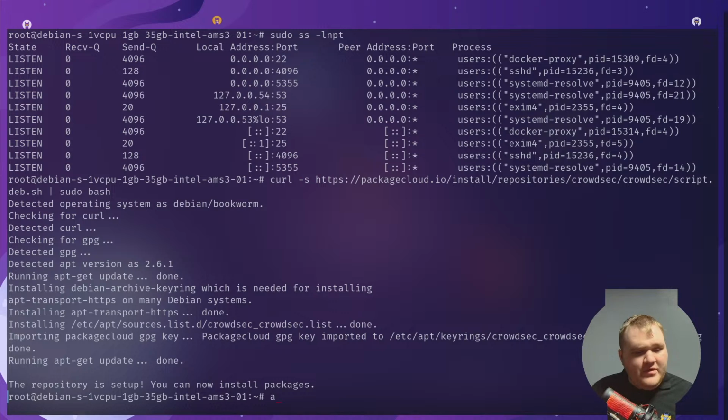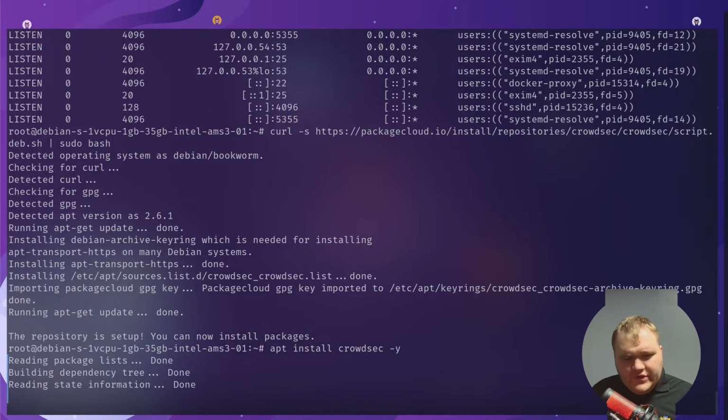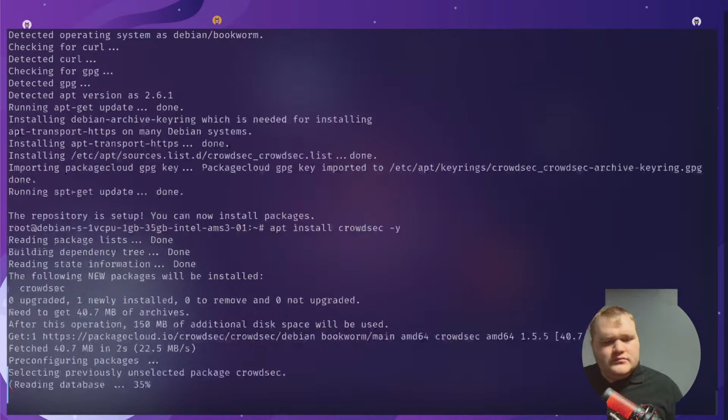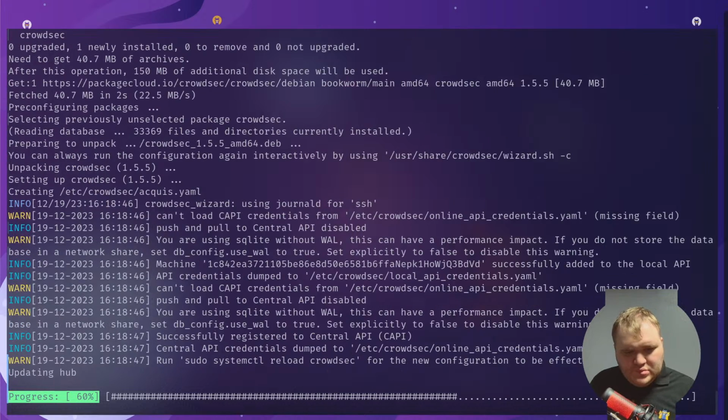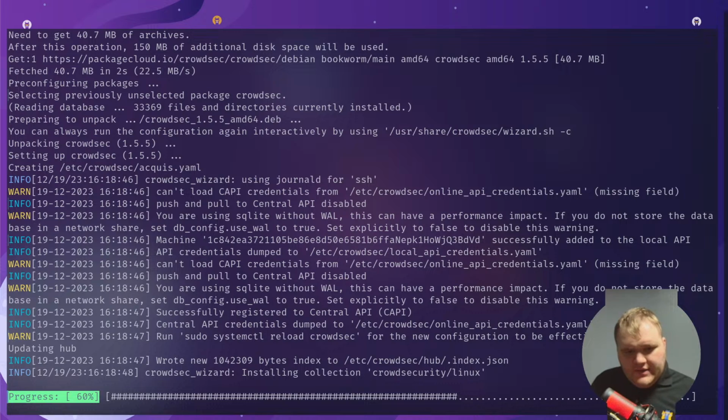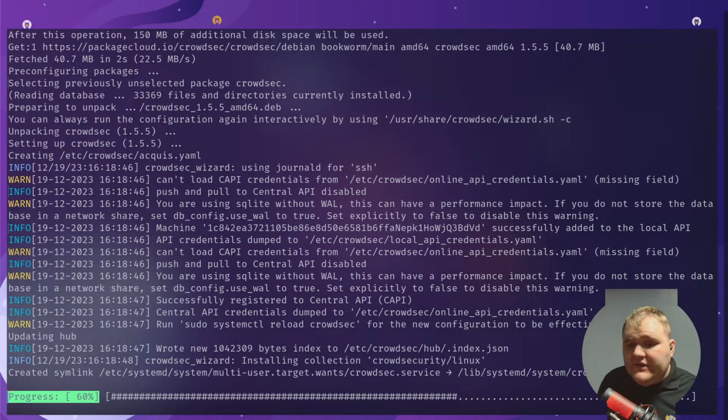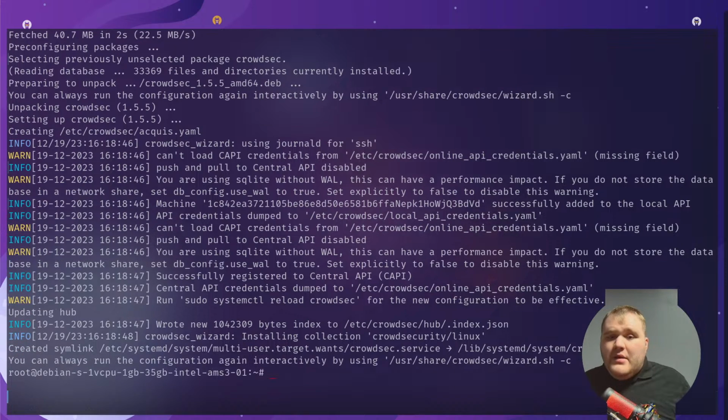Okay, and then we're going to do apt install crowdsec, as well as we'll do the firewall bouncer in a minute. Okay. So what you'll see is, because of the way that the wizard does the auto detection, it won't be able to detect anything that's running inside Docker, so it won't automatically configure Endless SSH. So we'll have to do that manually, which is quite easy.